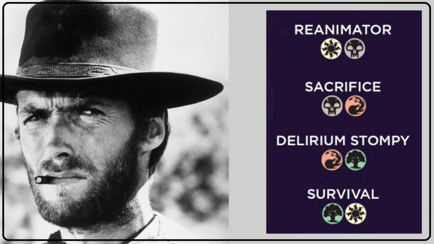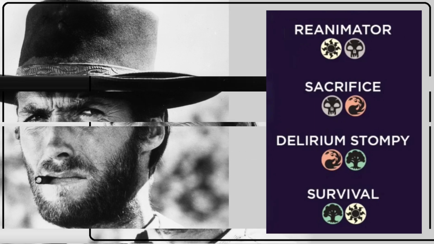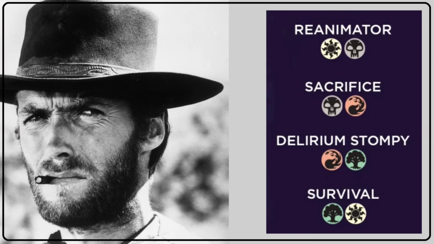From there, we've got the Red-Green Delirium Stompy. I kind of mentioned this. I think these decks really, in actuality, are going to be more the Black-Green Splash Red. But I do think more people are going to try and build the red-green version. It's probably going to be more highly contested at the table.